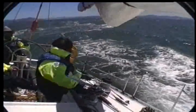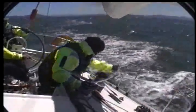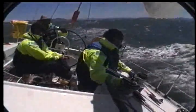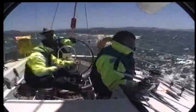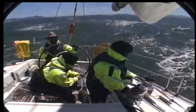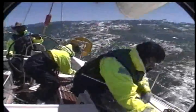Okay, let's make it as easy as possible. Okay, I'm going to ease the jib a bit. And in those strong winds, reefing the headsail will take some crew coordination. The helmsman should bring the boat into the wind a little as the sheet is eased and the sail is rolled up. To get the right sheeting angle, it's important to move the lead cars forward when the sail is reefed. Rigging a system that allows the cars to be moved by a line led to the cockpit makes the job easier and safer.